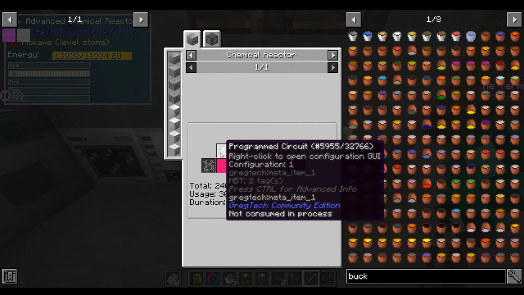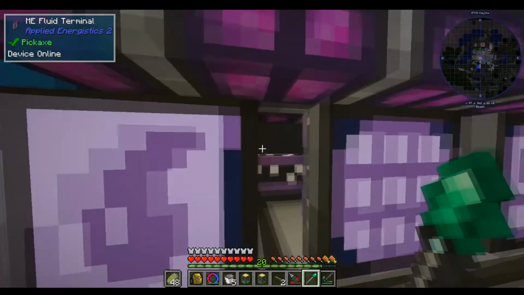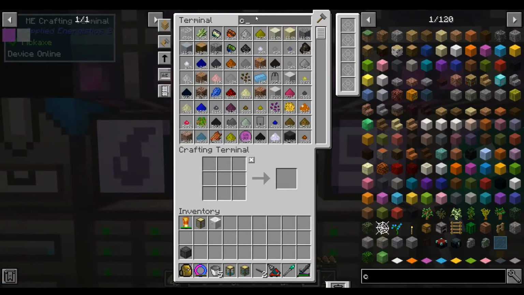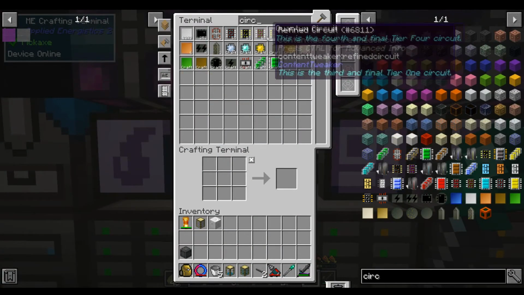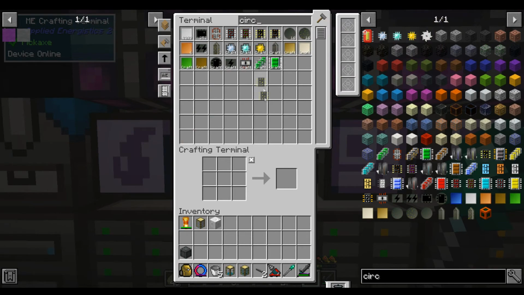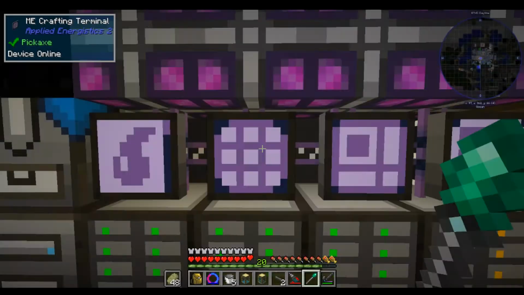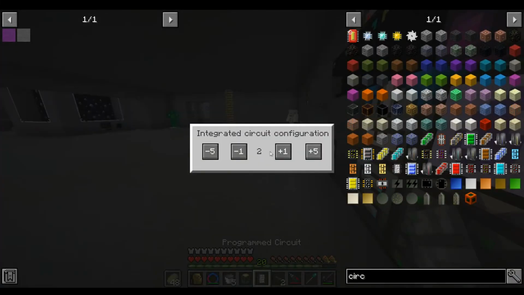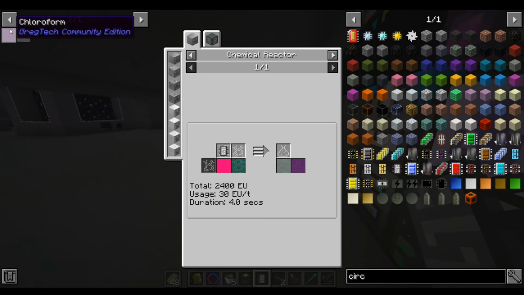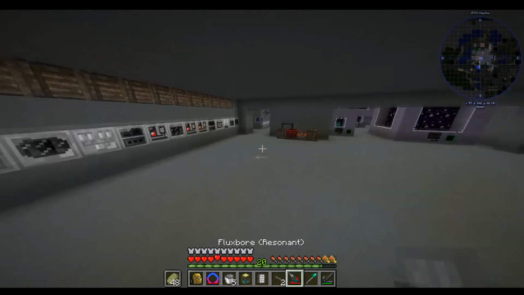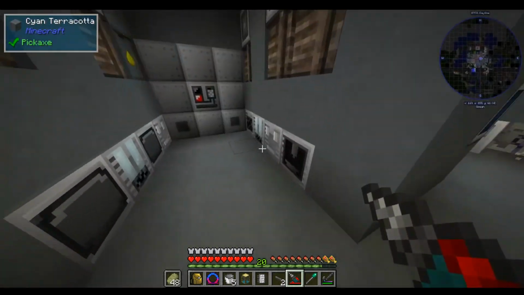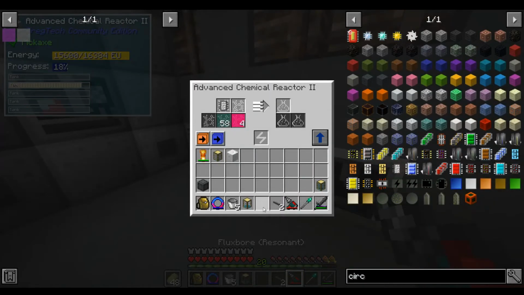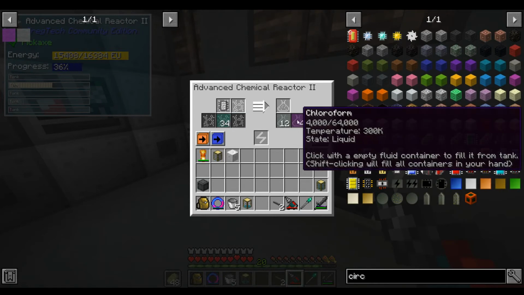Chloroform. Okay, needs a program circuit. No, not tier 2, tier 1. That right? Yeah, configuration 1. There we go. That'll run through, get us our chloroform.